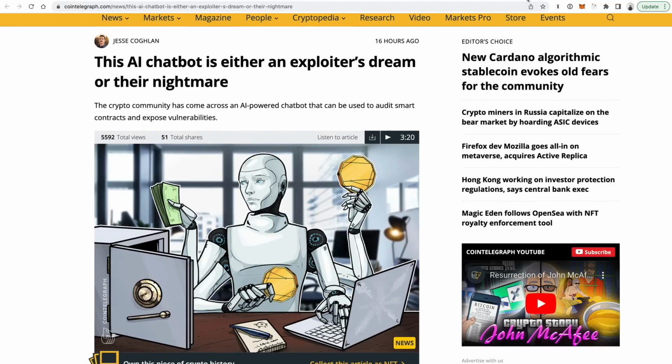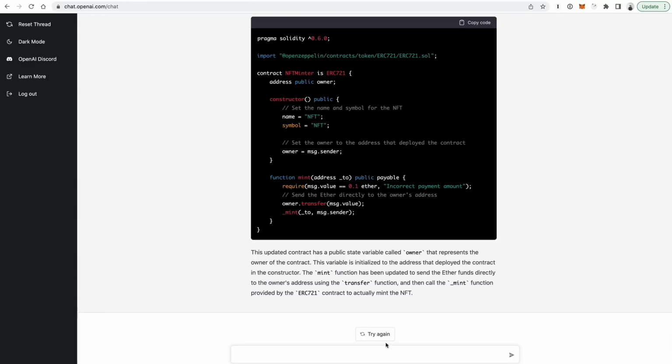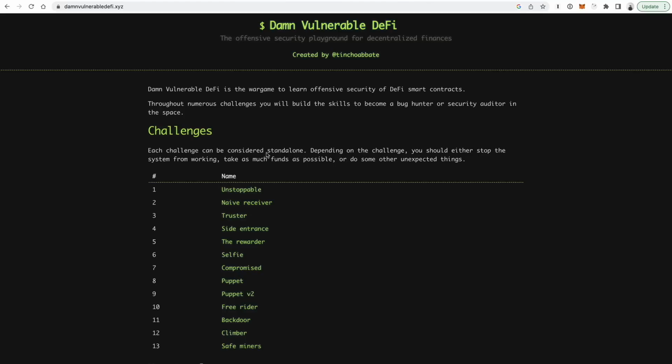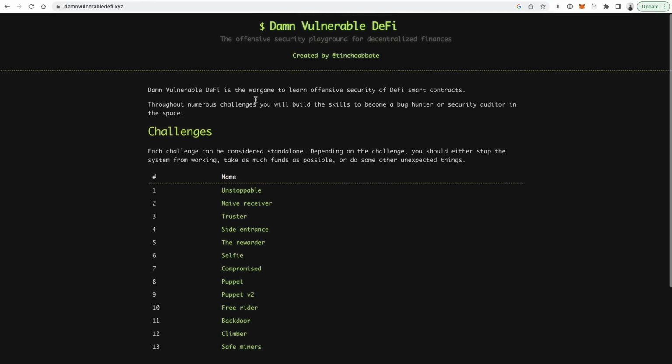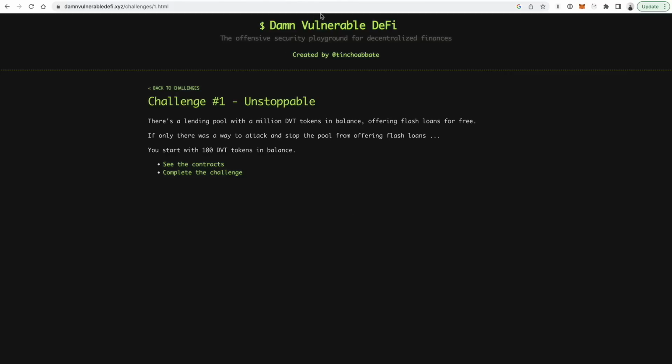So what I'm going to do is go back to my chatbot, and I'm going to give it some smart contracts where I know that there are security vulnerabilities and describe how they work and what to look for. So what I'm going to do is look at Damn Vulnerable DeFi. Okay, this is a website that gives you different challenges with known security vulnerabilities so that you can find them. And as a developer, you're supposed to find them and it's supposed to teach you about it. But what we're going to do is use these exact examples and see if the AI can find the vulnerability for us, okay? So I'm going to go to the Unstoppable challenge.